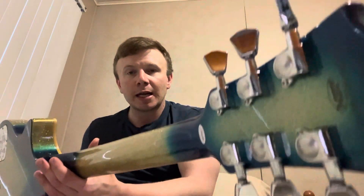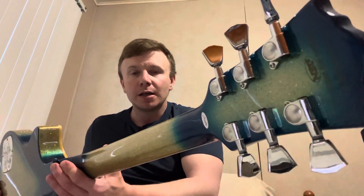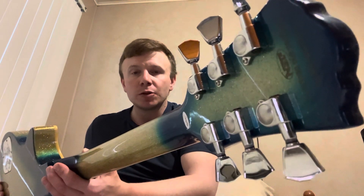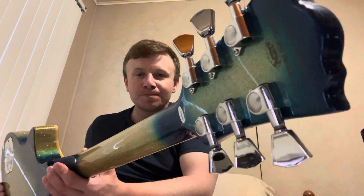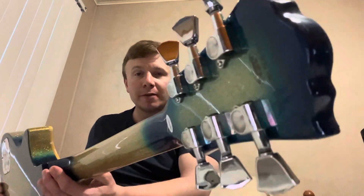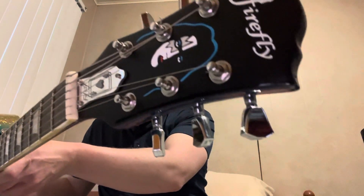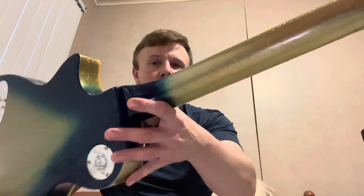The truss rod cover was made on a CNC machine as well. The tuners are stock, but I went ahead and pulled the buttons off them and got some Flea brand tuners that had the tulip style, though with thinner oil-filled housings. I just like these because they look a bit like Grovers — a little beefier. I swapped the buttons on them.